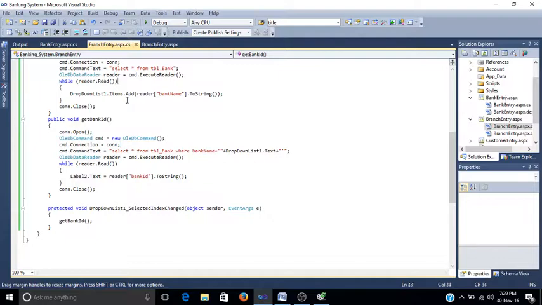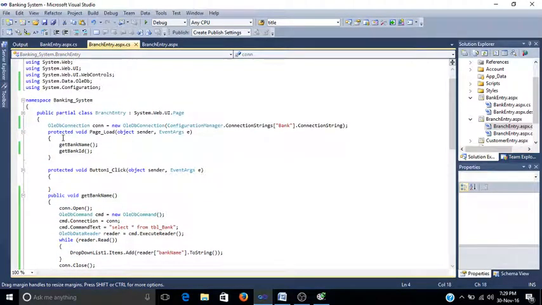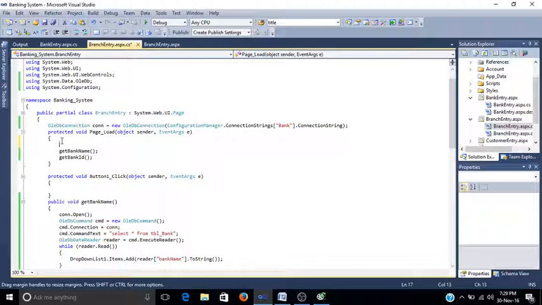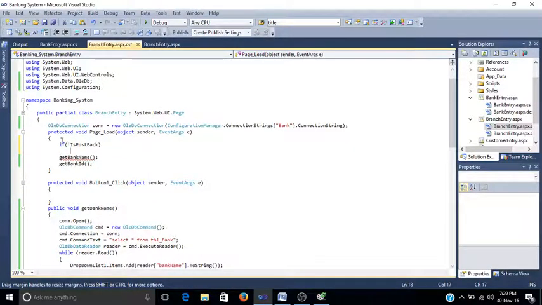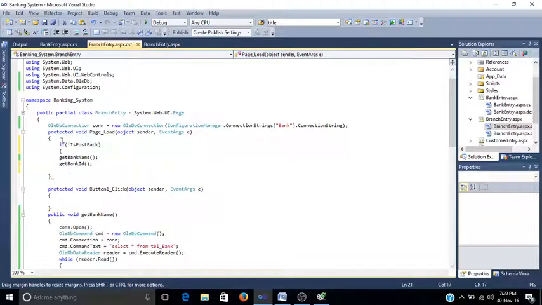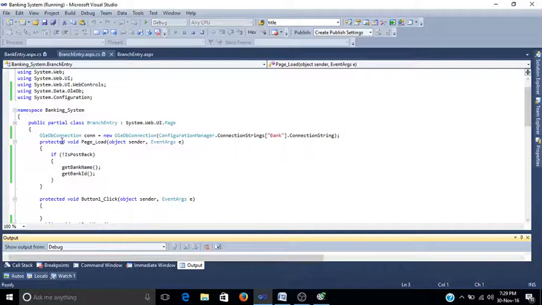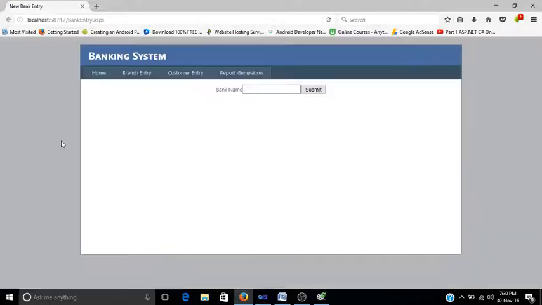We will write if not is post back, then include this. Now try to execute it. See, your problem has been gone.